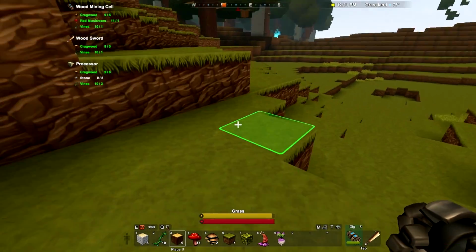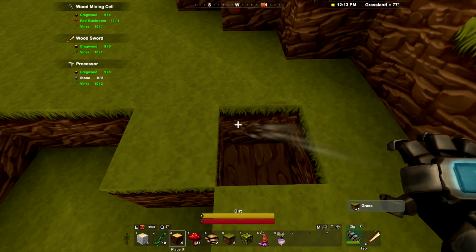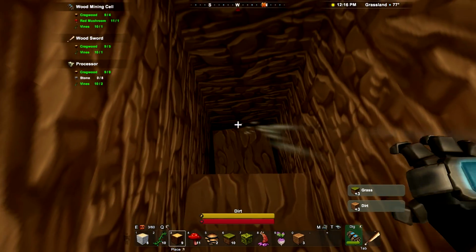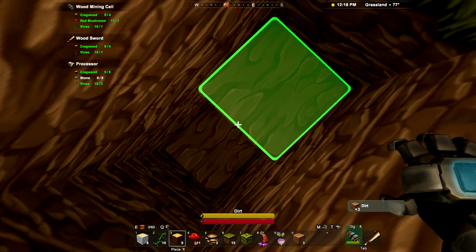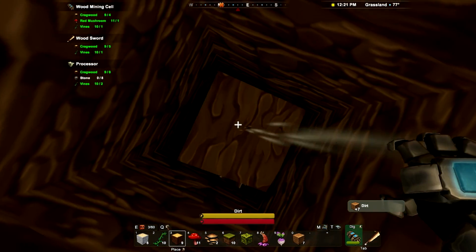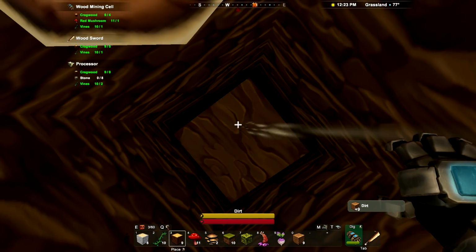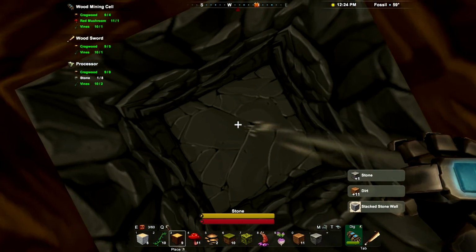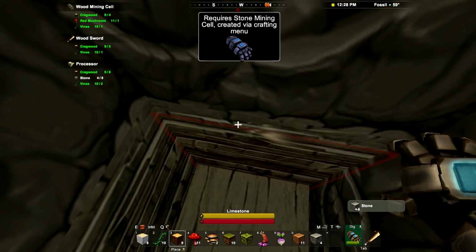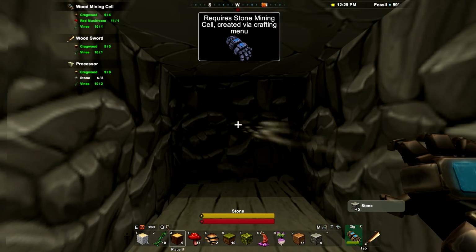Stone. So I'm not finding any stone on the surface. I'm just going to go ahead and dig down a little bit. It shouldn't be very hard to find. In fact, because I'm going to be using my touchstone, I can probably just dig straight down. No big deal. It's pretty much going to be dirt until I come to stone. Just like that. Oh, and I'm already at stone, materials that I can't harvest.